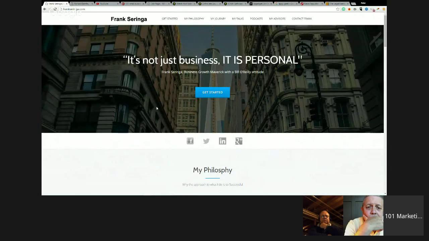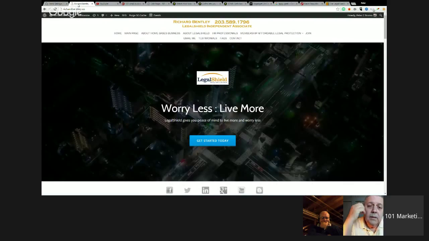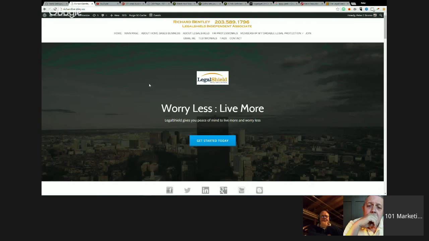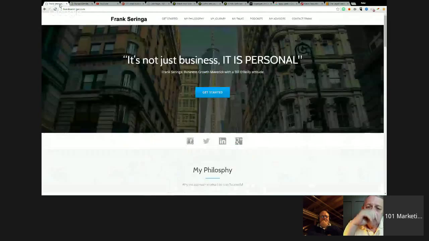But this is a template called Parallax 1. What I liked about this is that these pictures here in the background, and I think it's true with Dick's, I think we have different ones for Dick in here, they'll randomize themselves. Each time you come in, there should be a different one. So it does change dynamically the look of the site, kind of nifty. And then, of course, you have all your social media right here.